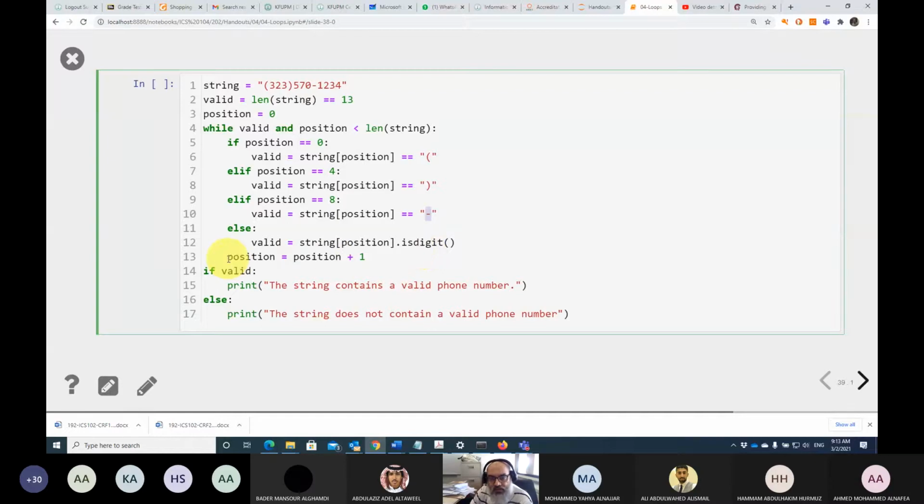And don't forget position equals position plus 1, otherwise we will go into an infinite loop. So you keep doing that until either something is invalid or the position reaches the last character, and you check the last character. In this way, you go outside. If valid, you will print the string contains a valid phone number. Otherwise, it does not contain a valid phone number.